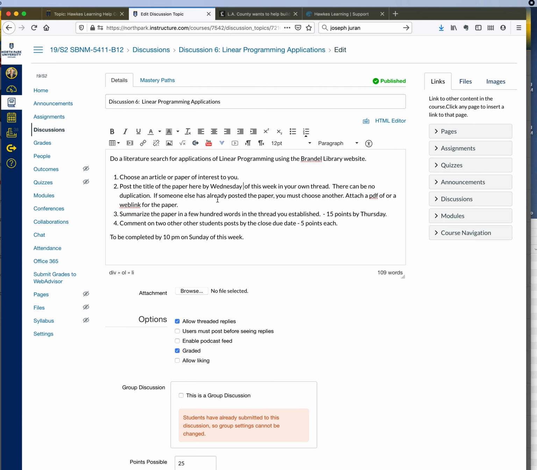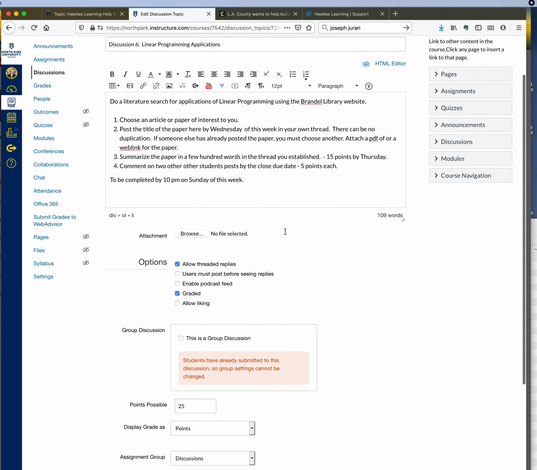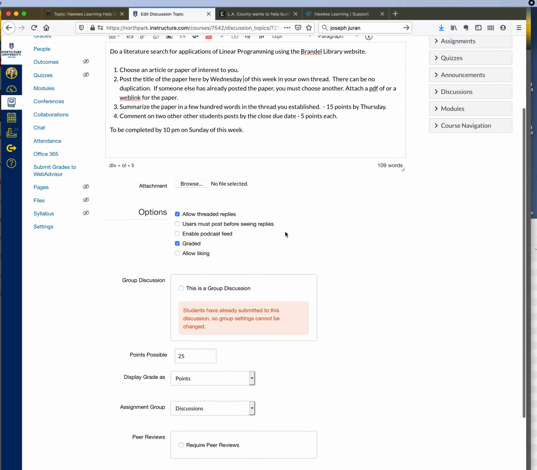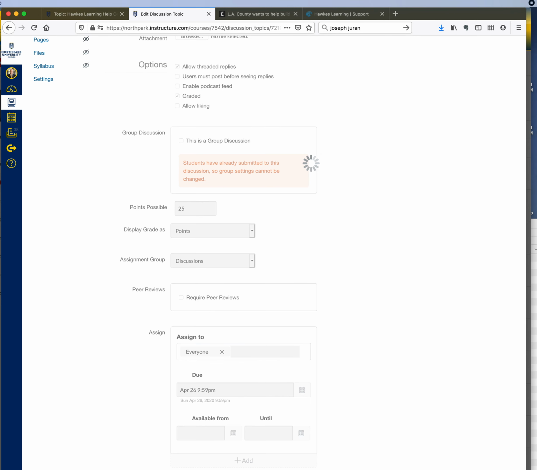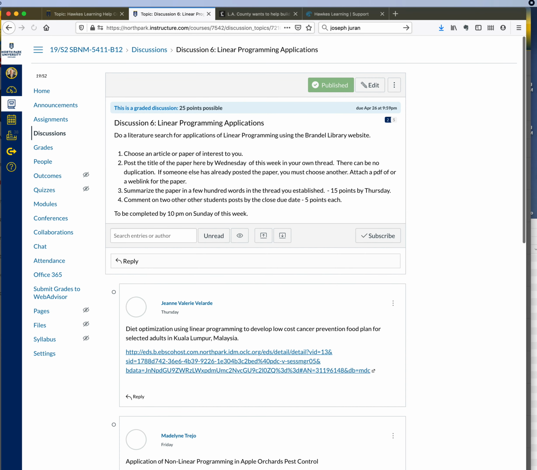There can be no duplication. If someone has already posted the paper, you must choose another. Attach a PDF or web link for the paper. Summarize the paper in a few hundred words in a thread you established by the 15th. Comment on 2 other students' posts by Sunday. And again, it's worth 25 points as usual. It's due this coming Sunday.